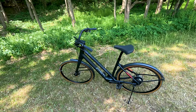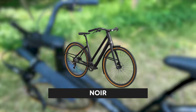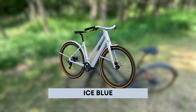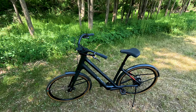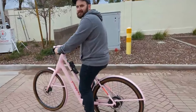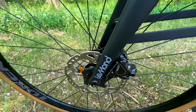The Dutch is offered in three different colors: noir or black as you see it here, ice blue, and a color I think is really unique — Rosa. That's actually the first Dutch I rode when I was visiting out in Tempe. Shout out to Ryan Johnson, who owned one of the Rosa LeMond Dutch electric bikes. That's really where I fell in love with this electric bike, so I'm really happy to be able to do a full review now.